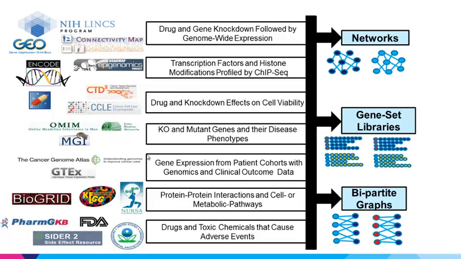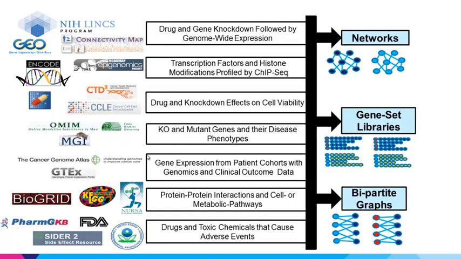There is also accumulating knowledge about gene expression from patients, specifically complete genome-wide profiling of tumors from cancer patients, as well as gene expression profiling of post-mortem tissues from humans. There are many databases that collect protein-protein interactions from the literature, as well as curate cell signaling pathways. There is also a growing body of work that profiles protein-protein interactions using high-content methods, like immunoprecipitation followed by mass spectrometry, as well as yeast two-hybrid screens. And then finally, there are resources that describe the effects of drugs and other toxins on the human phenotype, and those human phenotypes are typically described as adverse events.